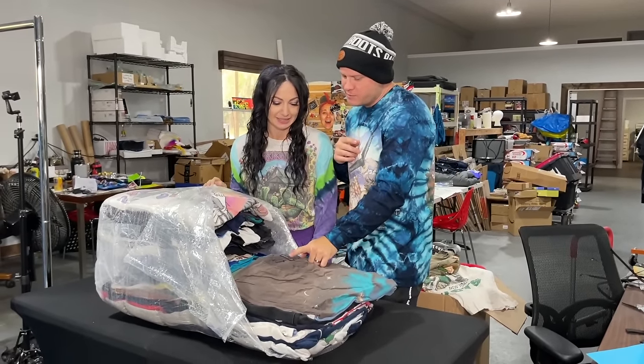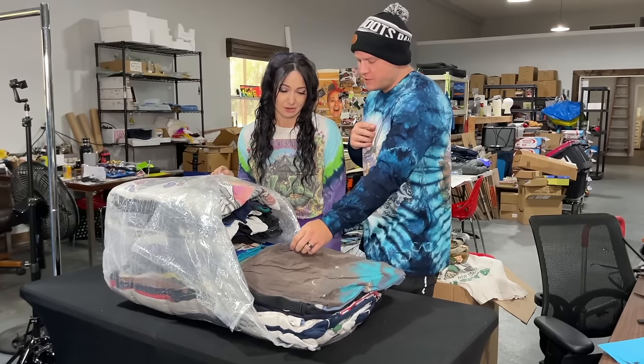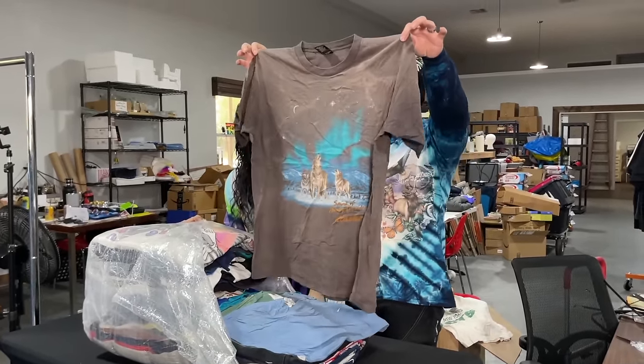Can you guess what this is by the back of this tag? Because I can. It looks like just a Harley tag. Yeah. Oh, yay, I knew something. I don't even do this side of things, really. I just help out.